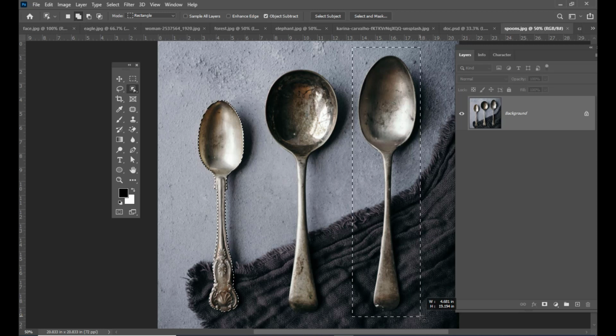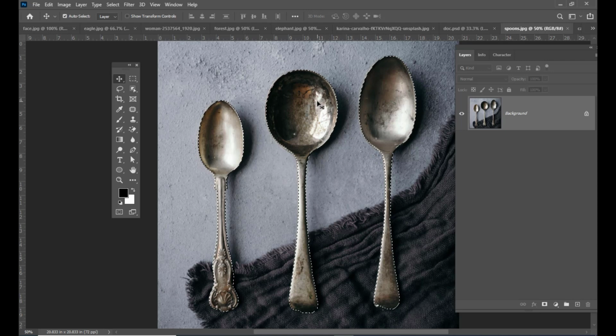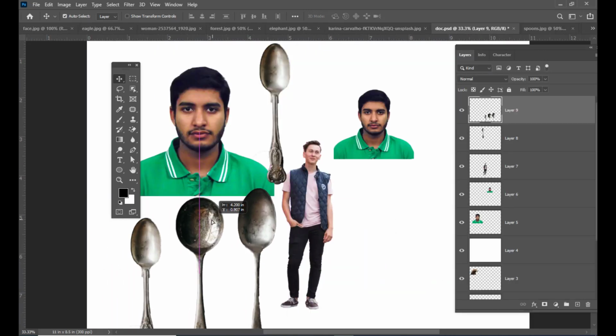The moment you release the mouse, the selection snaps to the edge of the subject or the spoon. See, in this way we have selected these 2 spoons, and if we want to select this middle one, again hold shift and draw a selection around this spoon. That's it. Now these 3 spoons are selected. Just simply drag it and place it wherever you want.